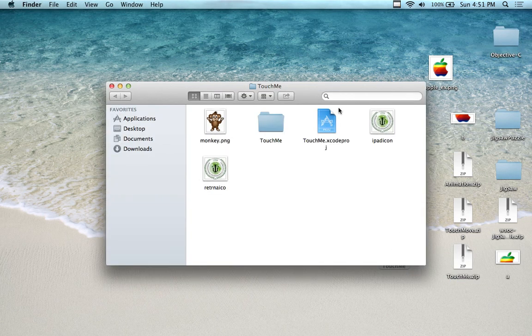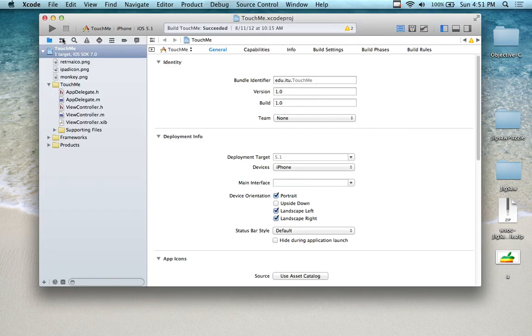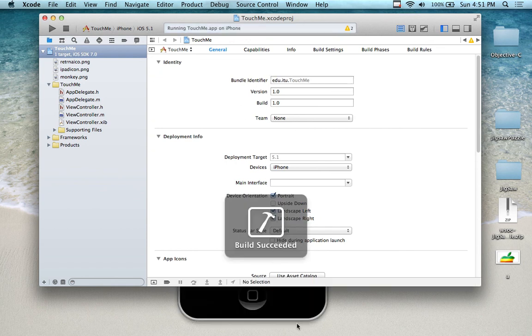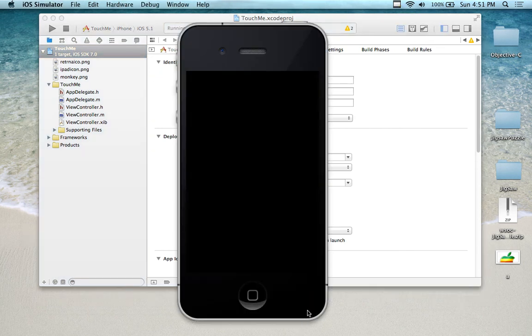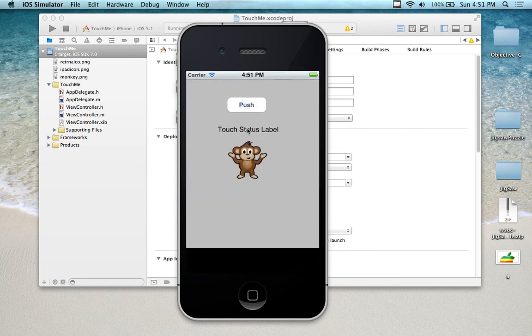And the Touch Me example works with, and let me just show you this one here for a second. It's not the pinches. I can't do the pinches on the simulator. But Touch Me is going to be very similar. It tells you what you touched. So I pushed the button, and because I already triggered that event, the timer ran out on it. For a timer, it goes up and down. It says I'm holding my mouse down on the monkey. If I hold it over here, it doesn't really matter what I'm touching it on. I'm touching, oops, I touch dragged.